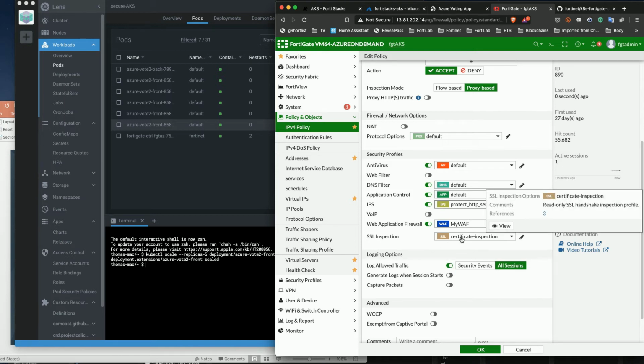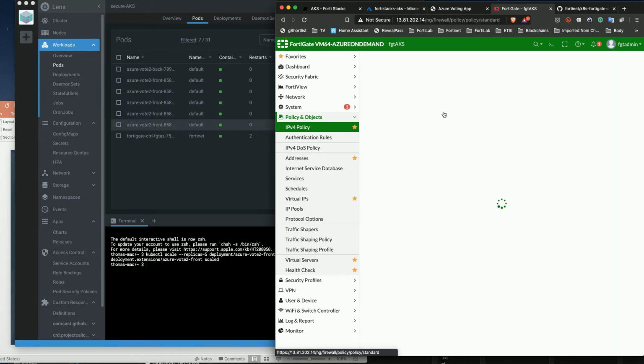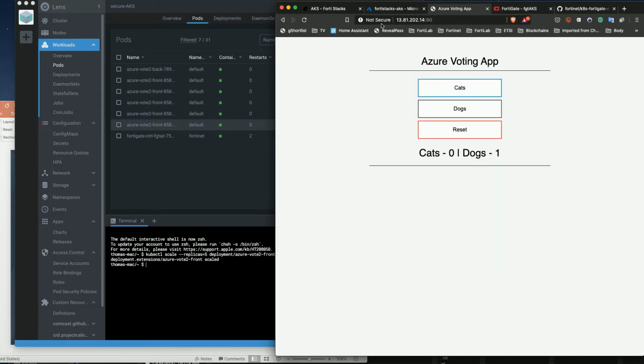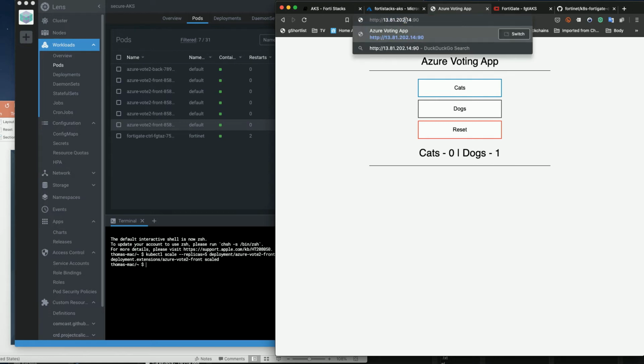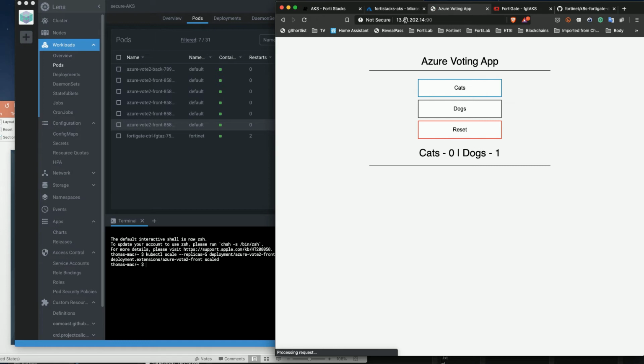Even SSL inspection, especially as you can be the SSL endpoint. Oh, by the way, let's go do that. As you've seen here, I'm using HTTP for the voting app.